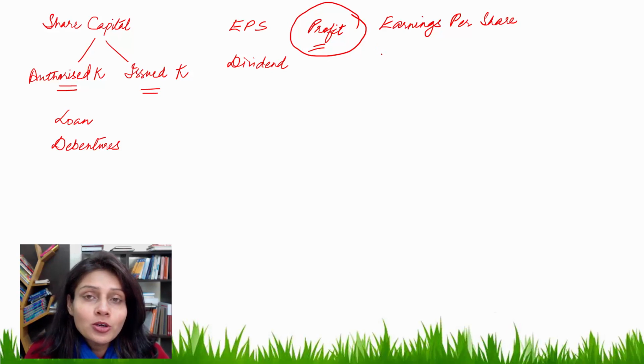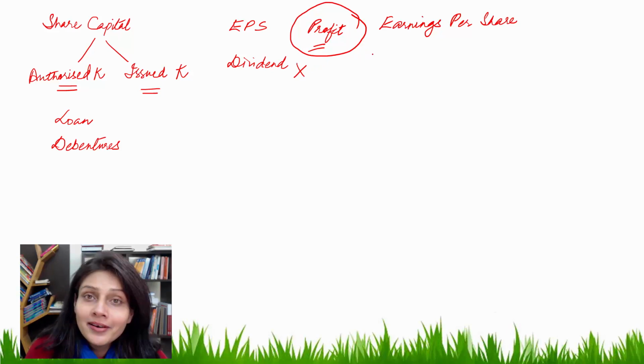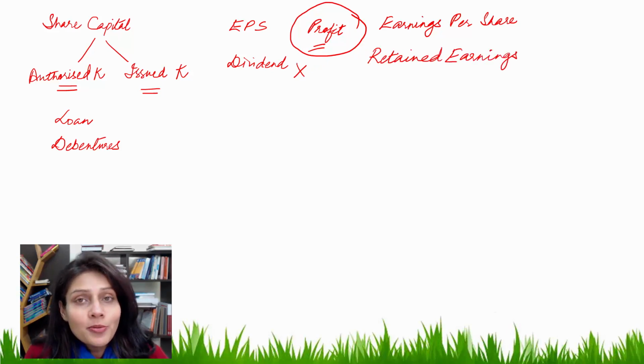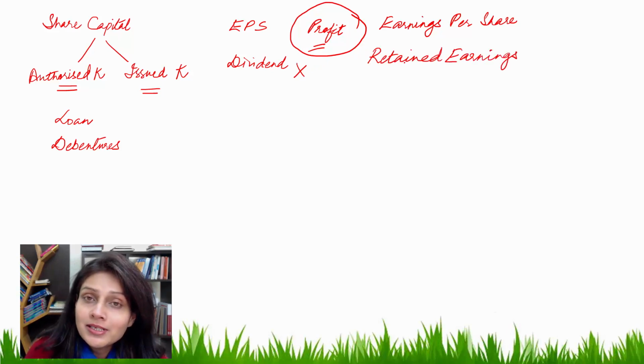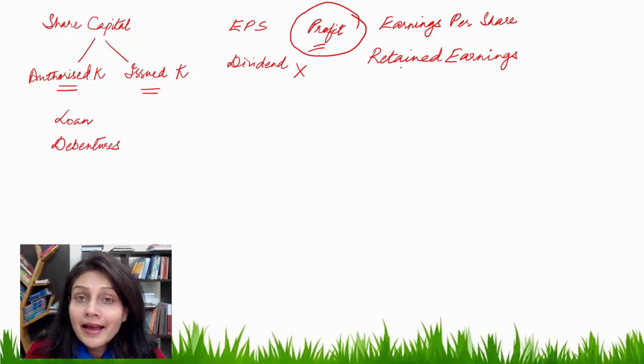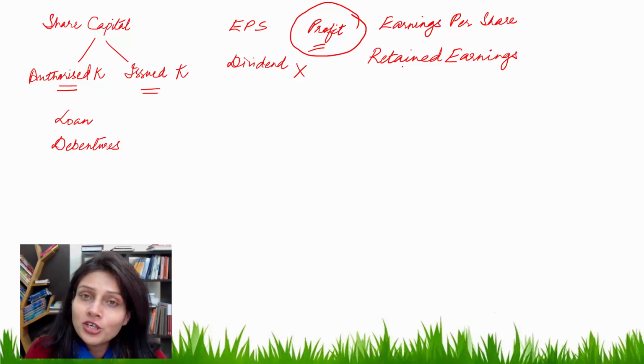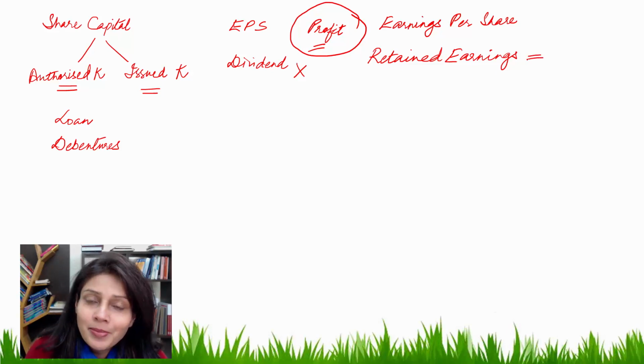So you would see that most of the new companies, most of the growth companies would not be paying out any dividend. In fact, they would be keeping the profit within the company in the form of retained earnings. If the entire profit is kept in the company as retained earnings, then this money is essentially re-employed back into the business so that it can earn more income over the next period for the benefit of the shareholders. This retained earning is added to the share capital in the balance sheet.